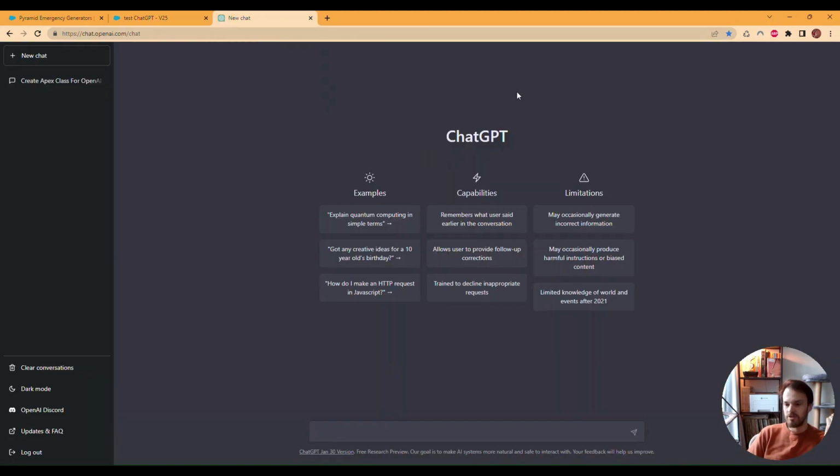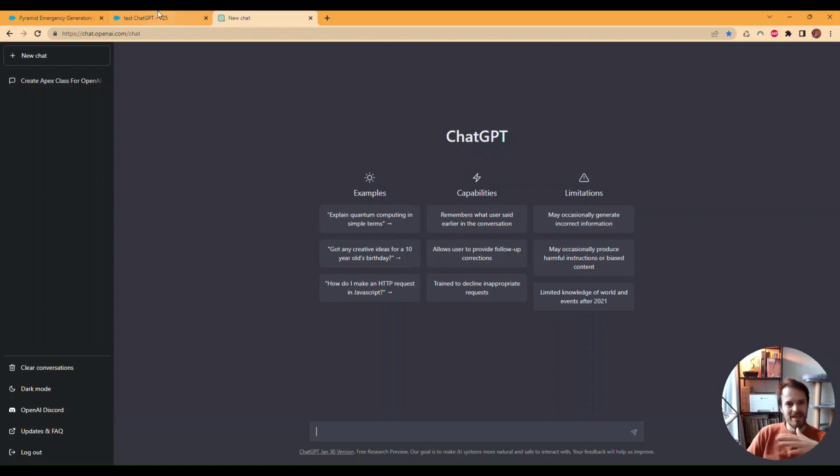But you could try to build these classes using ChatGPT. That's how I did it, just to see how good it is with Apex and how it can help you write some code. And it's actually pretty good. With a little bit of back and forth, you can get something working. I just did that in a couple hours just to see if it would work, and it did.